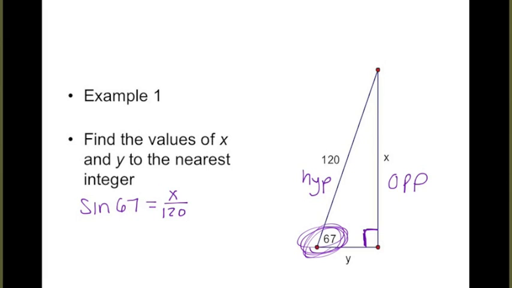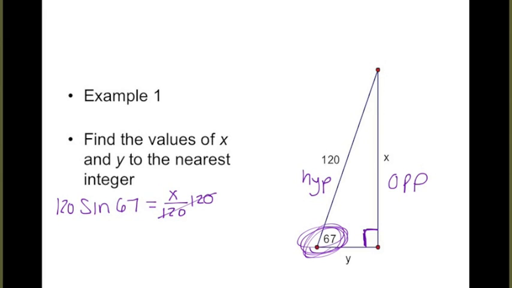Is the button the same? We will use a different button, but it's like one over from it. They're all right in a row together. The process is the same. We're going to multiply both sides by 120 to get the x alone. And then we're going to evaluate this on our calculator.